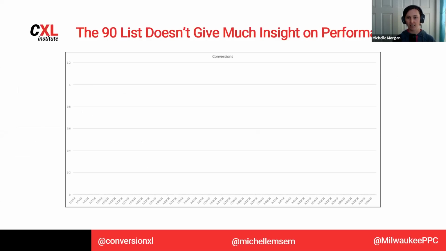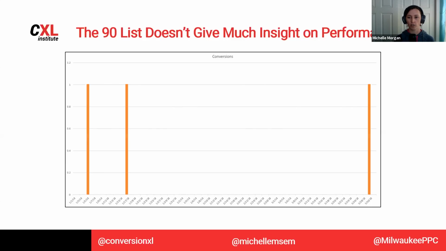As I said, this is a long time to treat people in the same audience, because if you get somebody who converts in this audience, that's great, but it could have happened on day 3, it could have happened on day 9, or it could have happened on day 89. You don't know. And that's something that makes it really hard to optimize, because what we need to do is speak to our audience in a way that gets them to convert. And if you treat somebody who converted on day 3 the same as day 89, you're probably missing the boat for a number of users there.